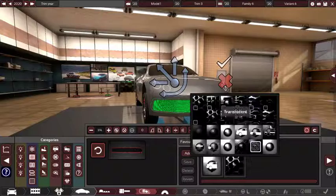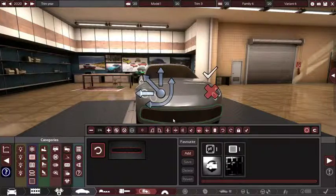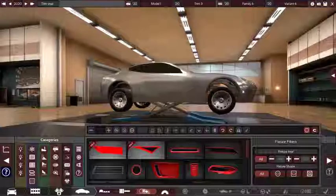Nope, nope, that looks ugly. Actually, that one doesn't look as bad. And we'll shrink it down a bit. Here we go. Alright. Next thing, vents.